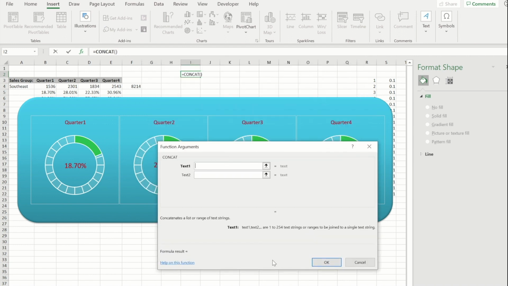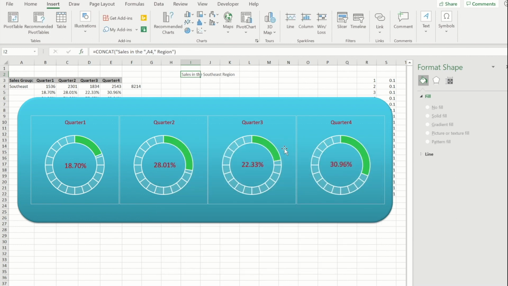I'm going to first of all type in "sales in the", and then a space. For the second part of it, I'm going to reference the cell where the name of the region is, and then in the final box, again I'm just going to put a space so I've got the gap, and then the word "region". So I end up with sales in the southeast region at this moment in time.